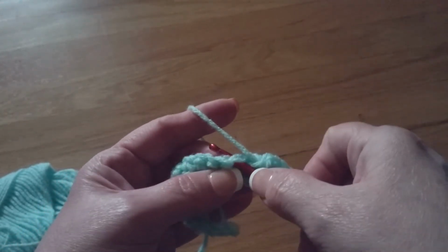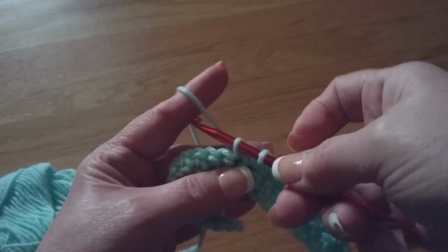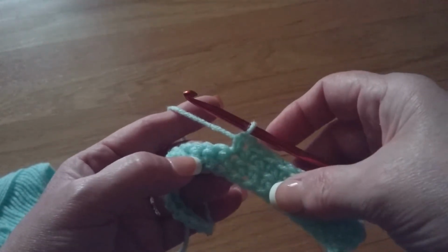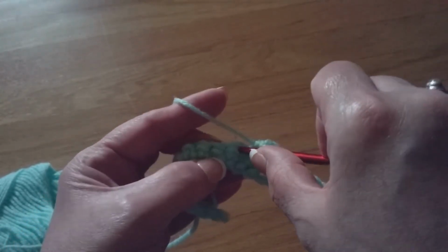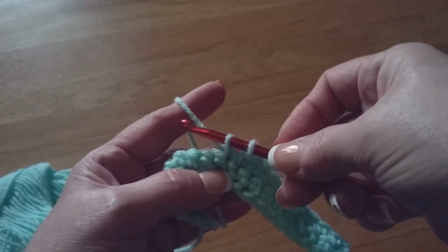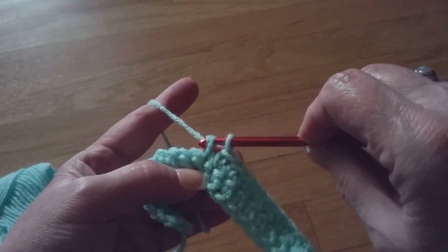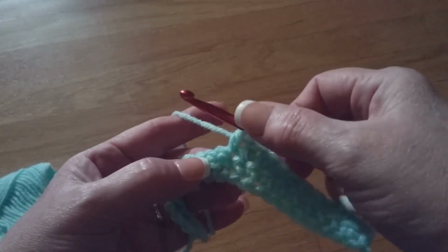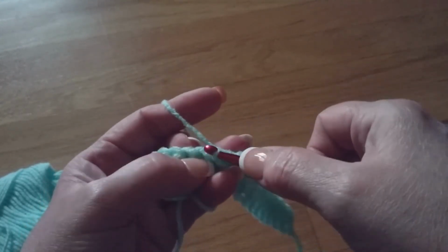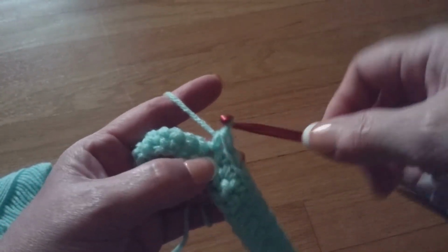Between the next 2, pull the yarn through, grab the yarn, turn your hook, pull through 2. Turn the next one, grab the yarn, pull it through, 2 on the hook. Grab up, turn the hook, pull through 2. Turn the next 2, grab the yarn, pull it through, 2 loops on the hook. Down around, turn the hook, pull through 2.